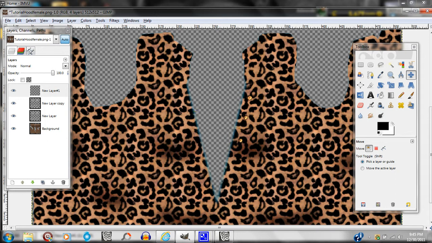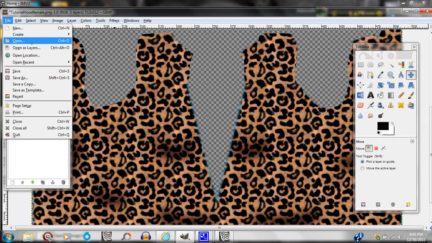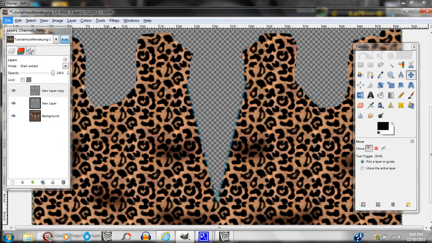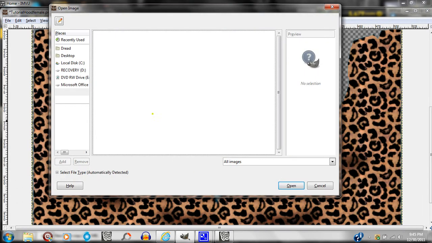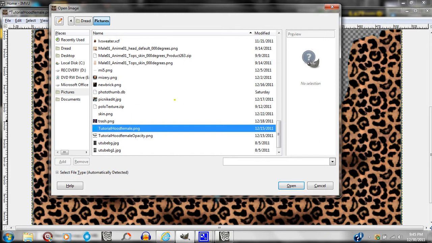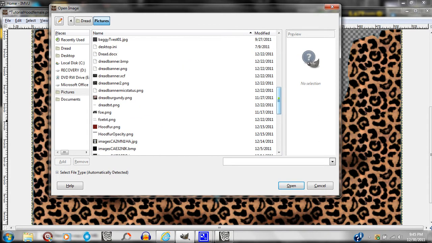Now I'm going to show you the other example. I'm going to delete this because I'm going to try to make another one. You can go to Google, go to images, and type in button, whatever you want. You can just type that in, and you shall find what you are looking for.